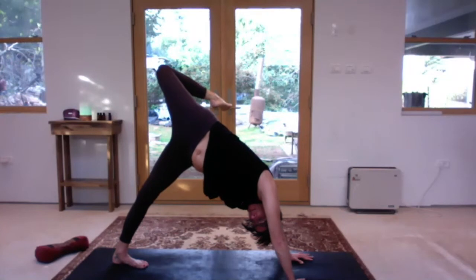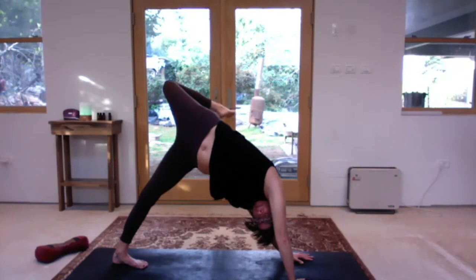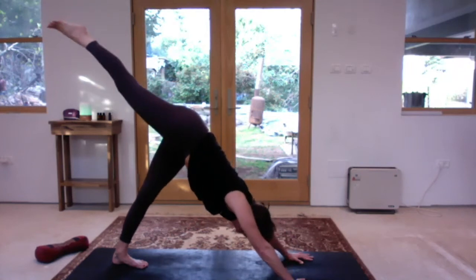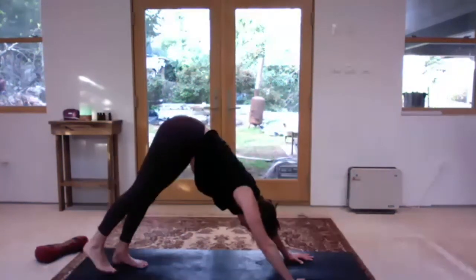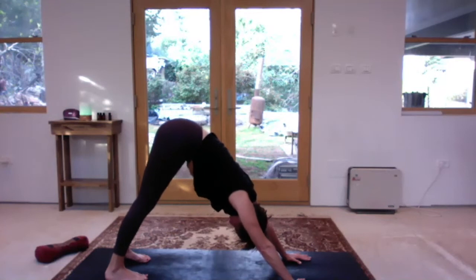Bend the knee, heel comes towards the tush, opening up the hip towards the ceiling. Knees reaching up, heels reaching back towards the tush. There's a twist in the belly and an opening in that right hip. Breathe. Back around to center, straighten the leg, one leg down dog, up. And then drop it down. Stay here for a breath, find your alignment, deepen your breath.